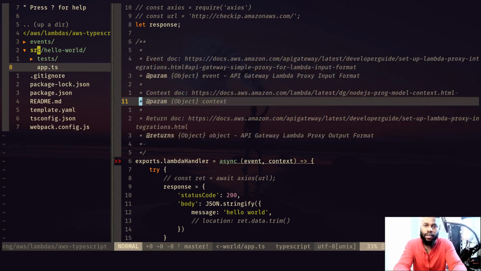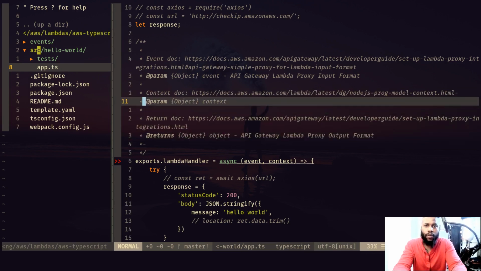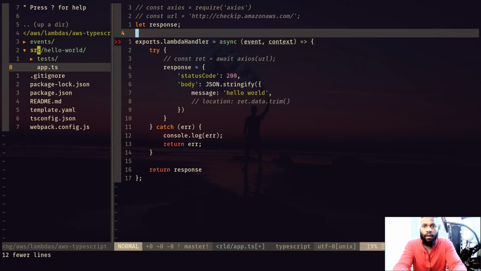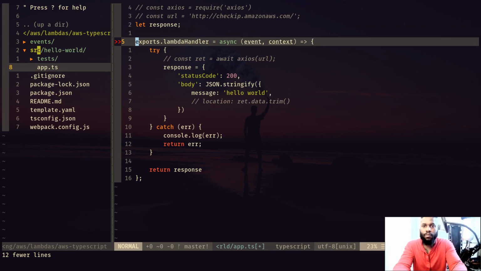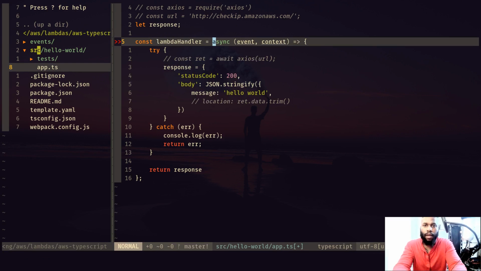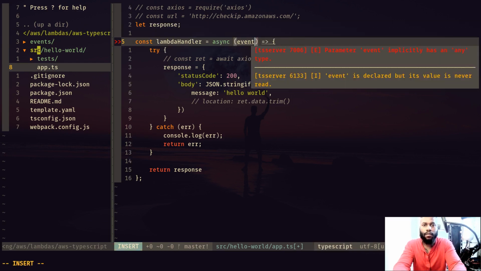So you have your event, your context, and your object. I only really care about event, and that's just what's going to get passed in. So I'm just going to go ahead and delete this stuff. And then I'm going to change this to be a TS file. So put constant lambda handler equals async, and that's that. I don't care about the context.